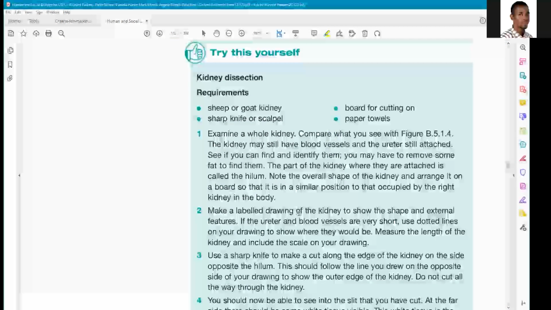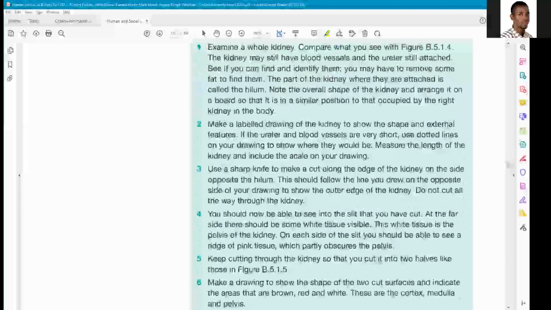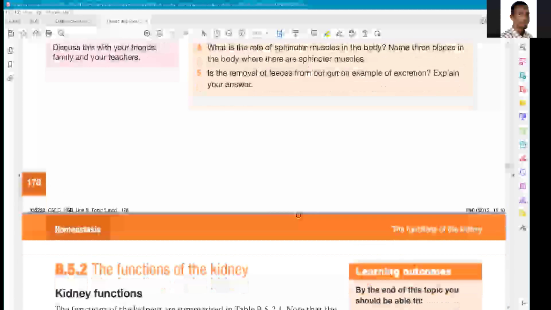If you want to bring a goat kidney for me to dissect, or sheep kidney, I would gladly do that, but you have to leave the kidney with me. I have to cook that. I'm only giving it back if you're cooking it for everybody. We are going to go through that activity though.